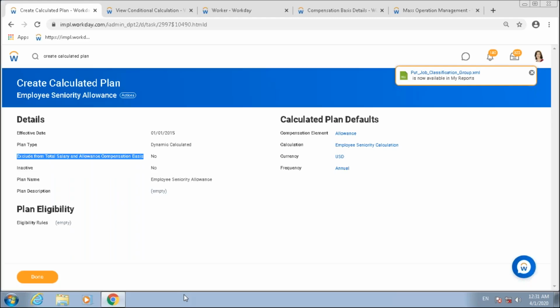So for assigning plans, there is a task available. You have roll out and remove. I'll talk about that as well, remind me tomorrow. But for grade and grade profile, there's no task available. Obviously, you'll have to do an EIB for that, right?